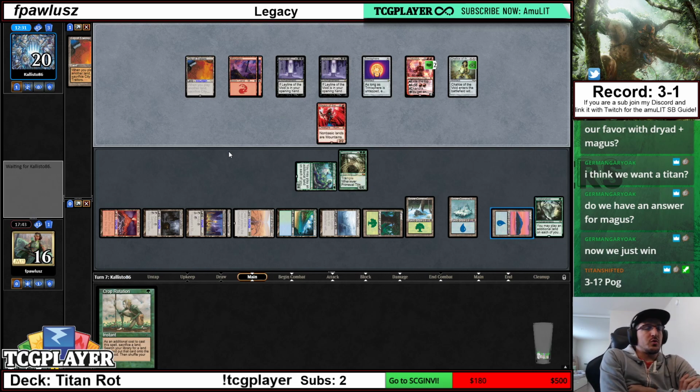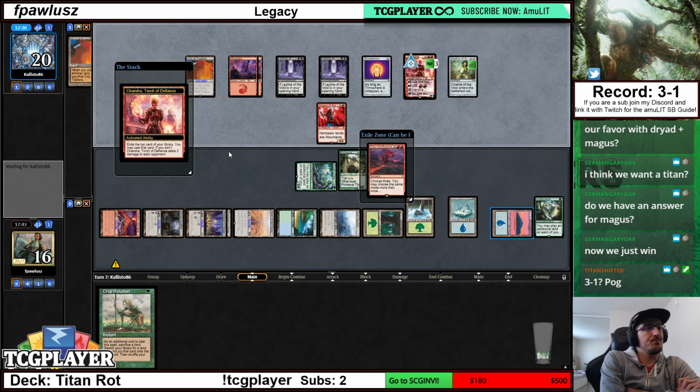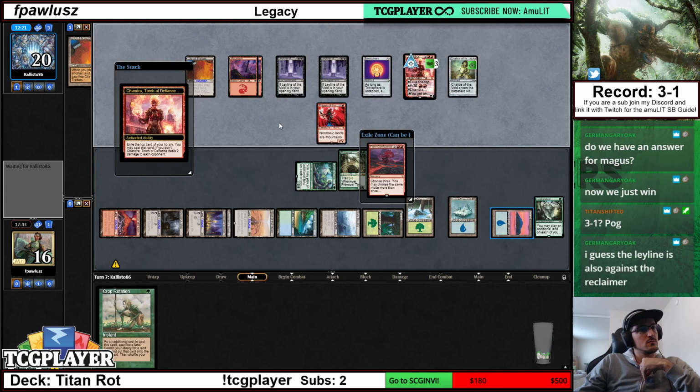They can still draw a Snare Bridge, but that's about it. Fiery Confluence that they can't cast. Good stuff. I guess the Leyline is also against the Reclaimer, yep. And opponent concedes.